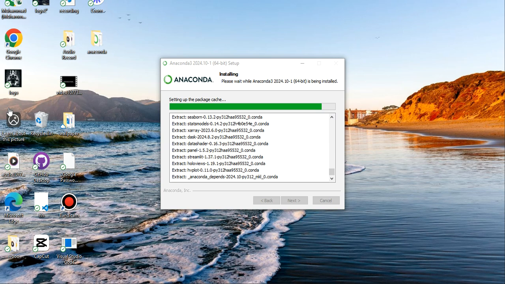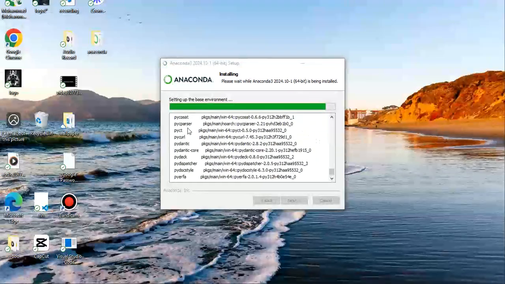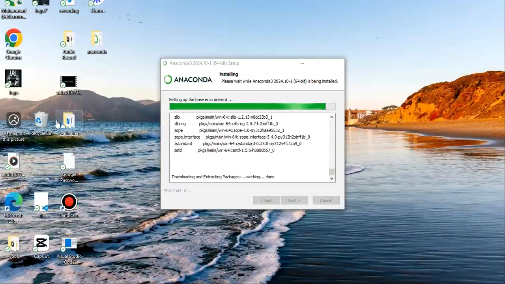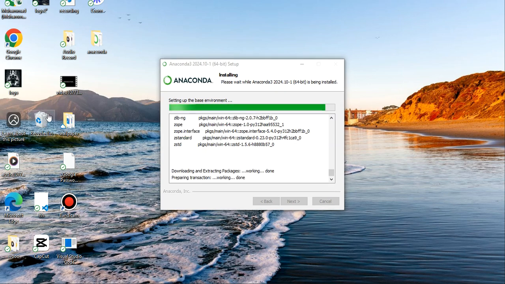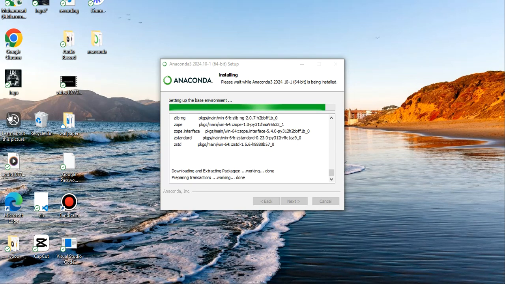It's just going to finish up. It's installing it. This is downloading and extracting packages. Now it's just going to be done. Okay, so just going to be done.